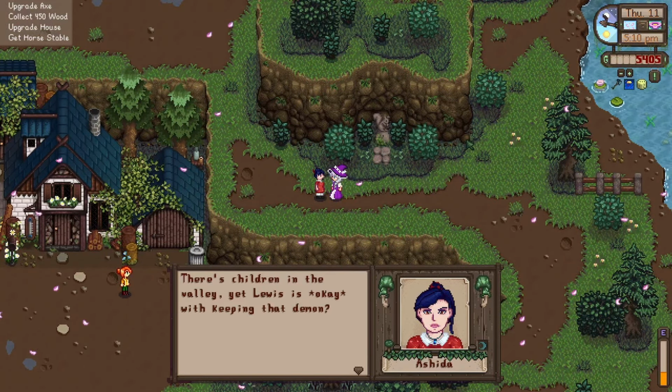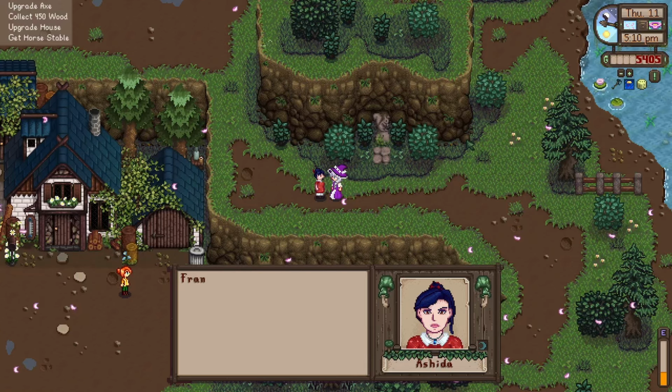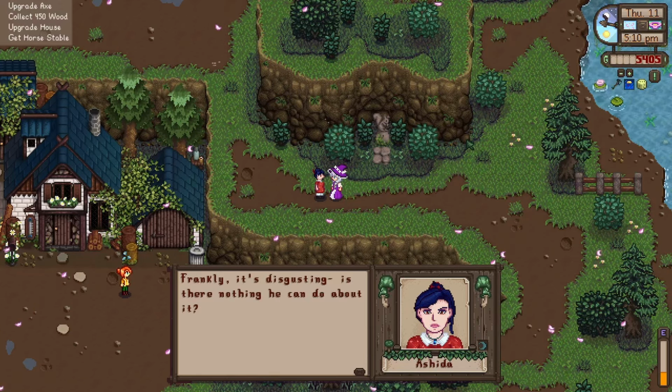There's children in the valley. Yet Lewis is okay with keeping that demon? Frankly, it's disgusting. Is there nothing he can do about it?